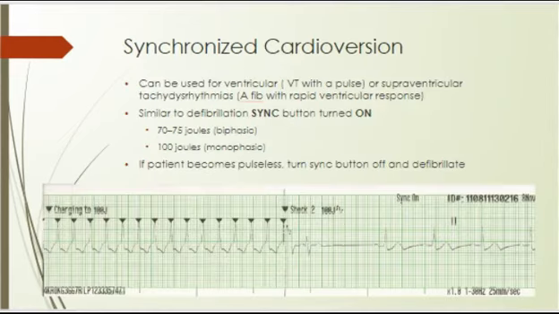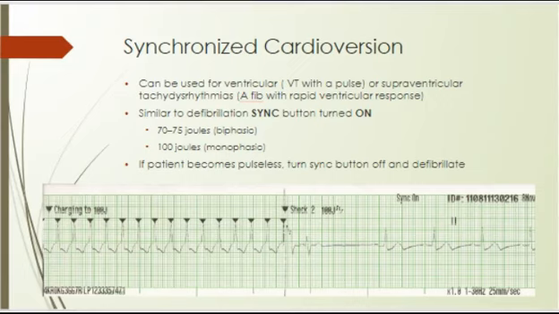Okay, so synchronized cardioversion is going to be used for ventricular tachycardia with a pulse. So this is the VT, the ventricular tachycardia that you can see, and the patient's still there talking to you. They might start to have some problems, like they may be a little dizzy, they may have a little bit lower blood pressure. They're not compromised greatly hemodynamically just yet, and they're still talking to you and aware of the situation.